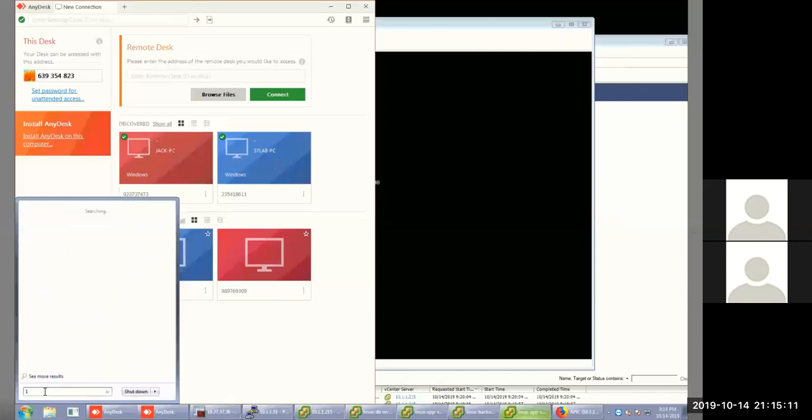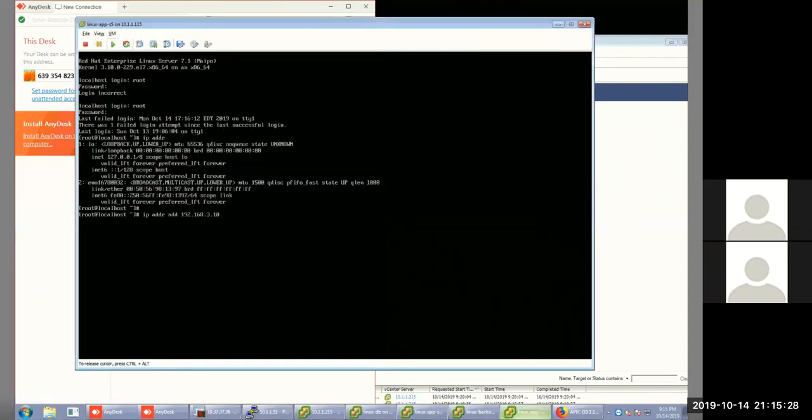Can you type a backslash here? Yeah, copy that and paste it in the box. Can we do paste here? No, I can't do that.